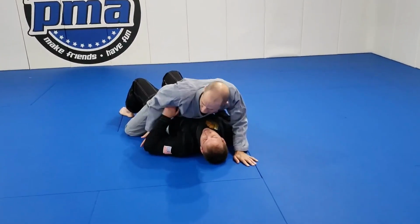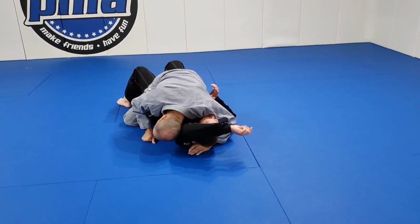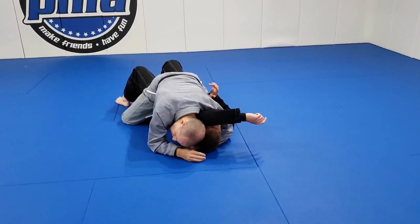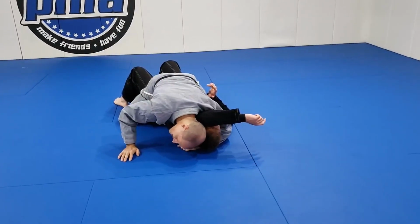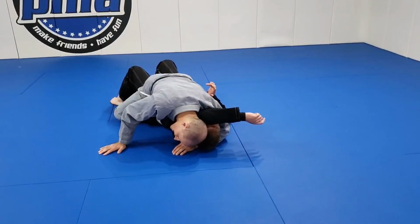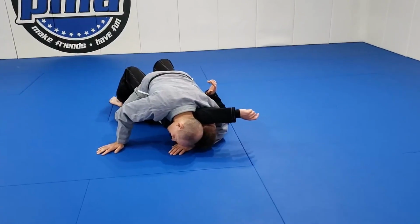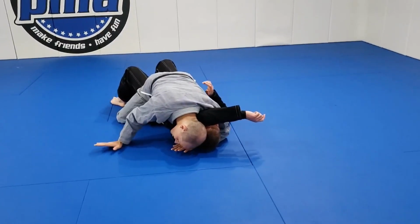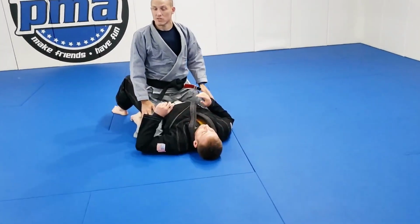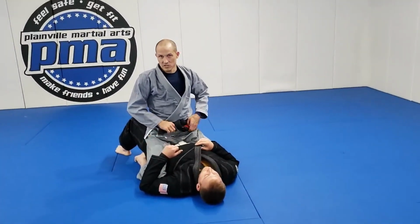And from here, I'm going to get my head into his armpit on the ground. My other arm comes under his neck, and I'm going to try to catch his arm in this crook of shoulder and head that I have as I put my head against his head. And you should feel, bottom person, especially if my knees are off the ground, that you are carrying my weight, which is uncomfortable. Now, can you get your arm back to the ground? No, and I'm not doing a lot with muscle or power. Once I get into this position, it's a good attack position for me. He's in some deep trouble here. Let's have you guys first get into this position.